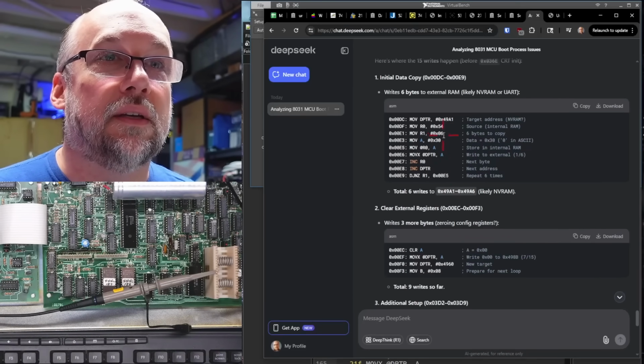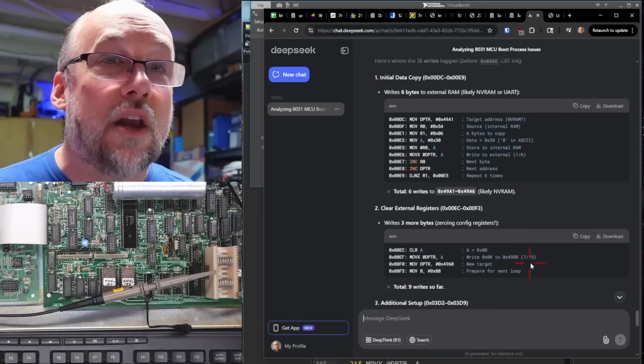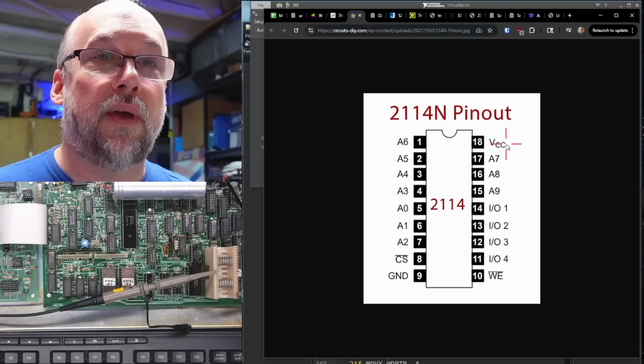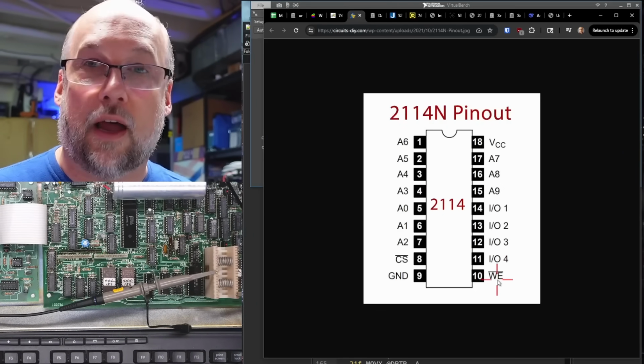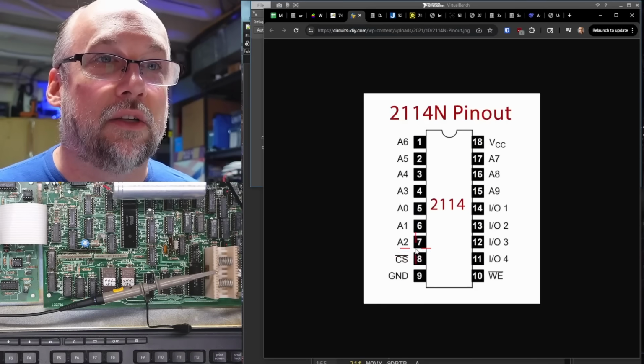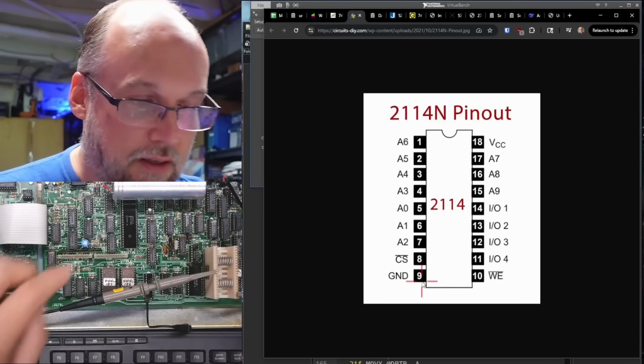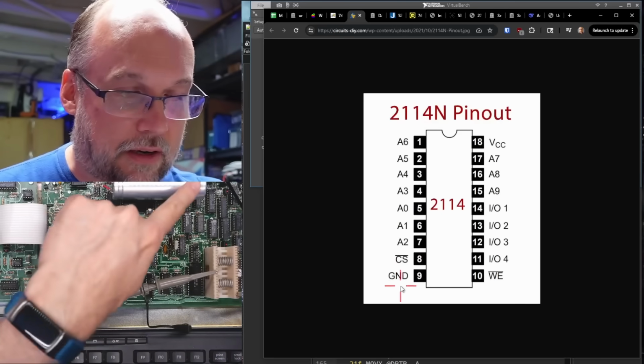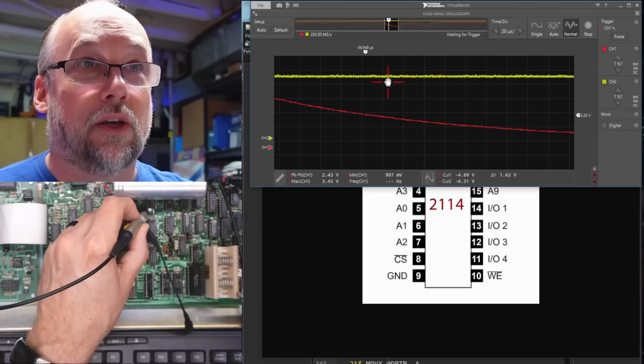Well, what we do see is that it looks like we have maybe 9 writes to the NVRAM chip, which should have the same pinout as the 2114 here, so I assume it's on the right line with everything else, but we need to look at pin 8, the chip select line. And luckily the chip is right here, and it's visible under the capacitor. And the trace we're going to be looking at is the yellow trace.